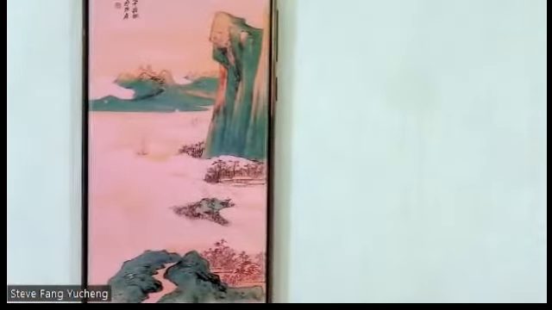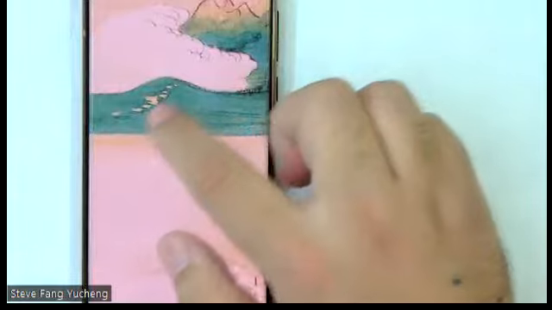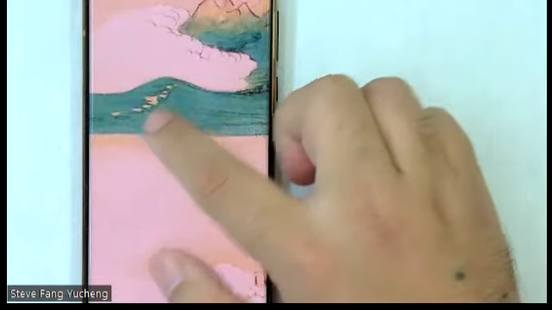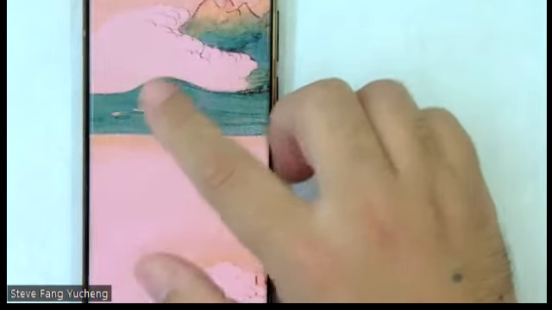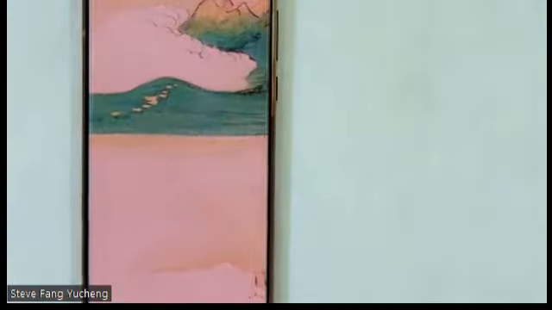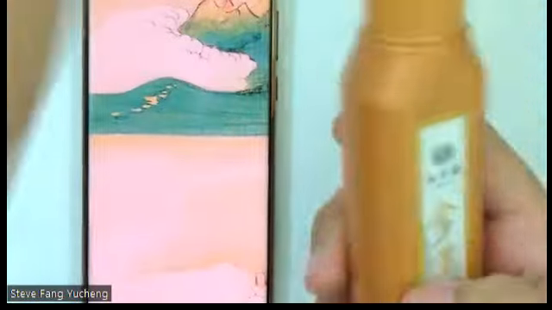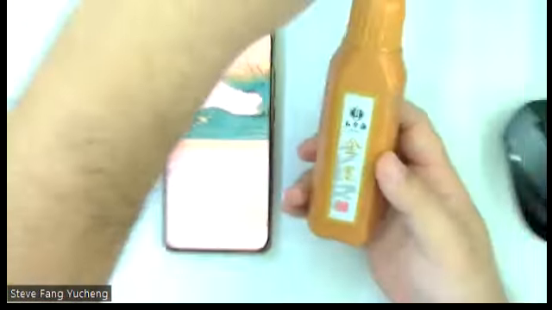So you can see in this painting, all these far away colors are actually using gold paint. Normally you can buy this type of gold paint in the art supply store.